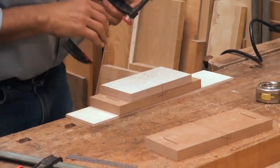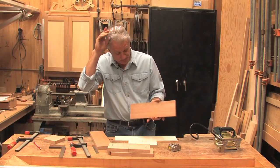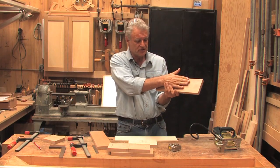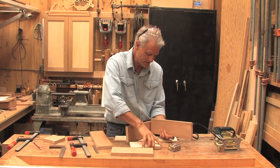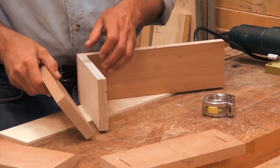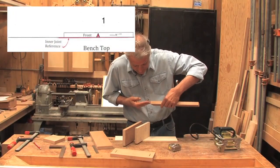The last part of this joint will involve the front and the back. This is where a lot of people get confused. Again, my middle is the reference surface, so I really need to establish the reference surface. That is the same surface here that the joinery block was in. So as I plunged here using this block as a reference surface, I also need to plunge here using this as a reference surface.